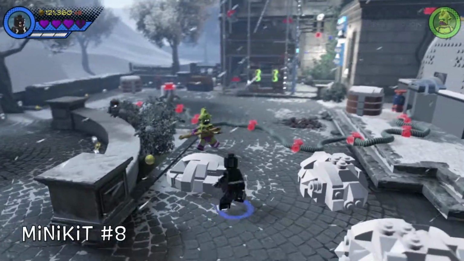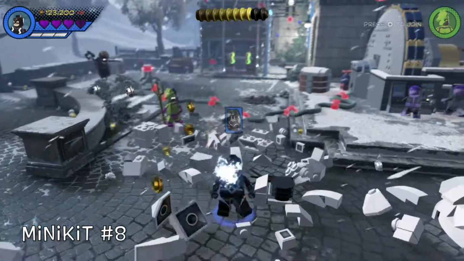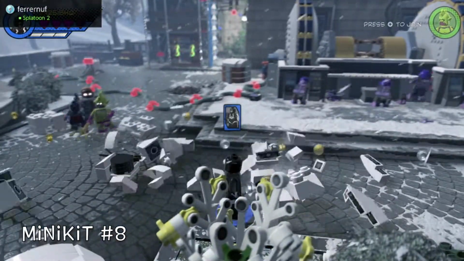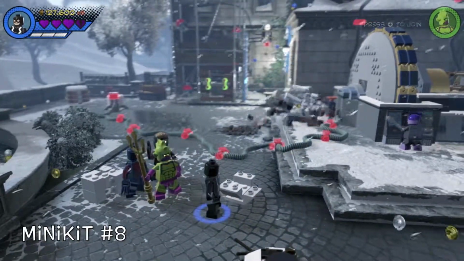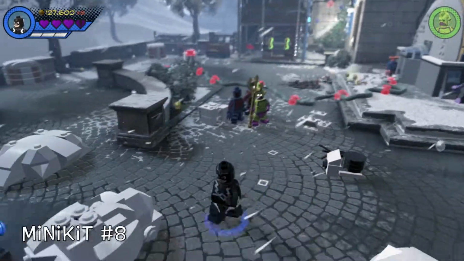Okay. Oh, these. So you want to destroy all of these. These things of snow. Wait, there's another one over here. Is there like more? Oh, up there is.